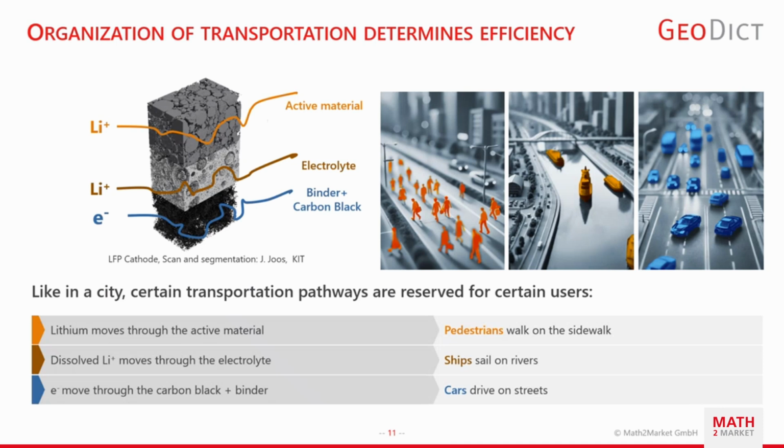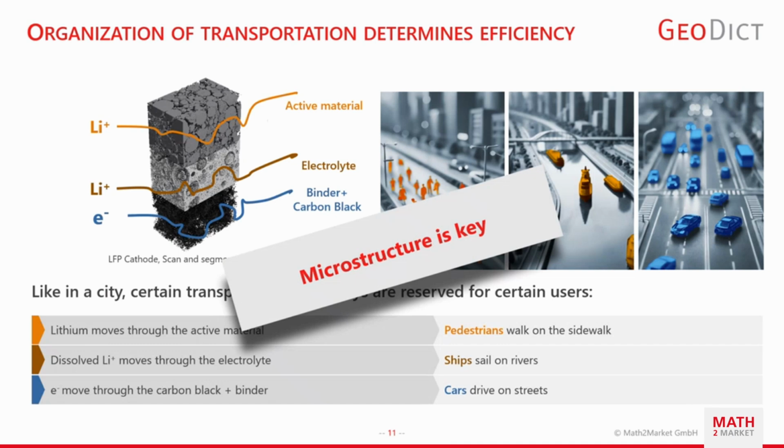with the battery. The lithium ions need to move in the active material. There is diffusion in the particles. Then the ions are transported in the electrolyte phase from one electrode to the other. And the electrons must reach the active material from the current collectors via the CBD network. And for all this to work well together, you need to improve the microstructure. And that is what you can do with digital material design.